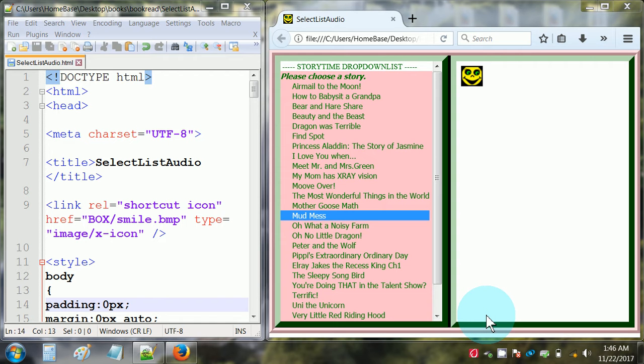Here's another version of the children's book stories, and this also has a flaw. I'm using a drop down list here, which is a select with options, and what I wanted to do was that when I clicked on a name of a story, not only would you hear the MP3 story, but you would see the cover of the book over here in the side frame. Well, I was not successful in finding the code that would allow me to do two actions with one single drop down option.